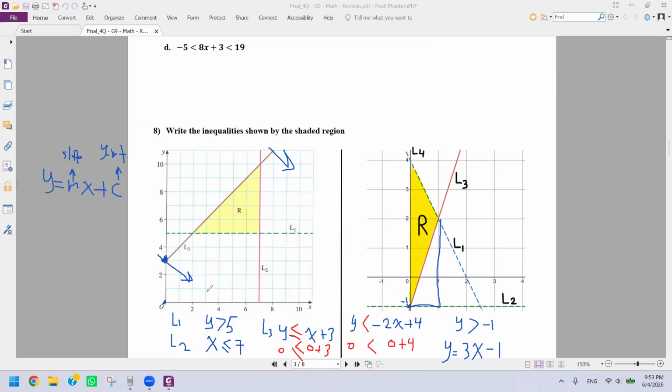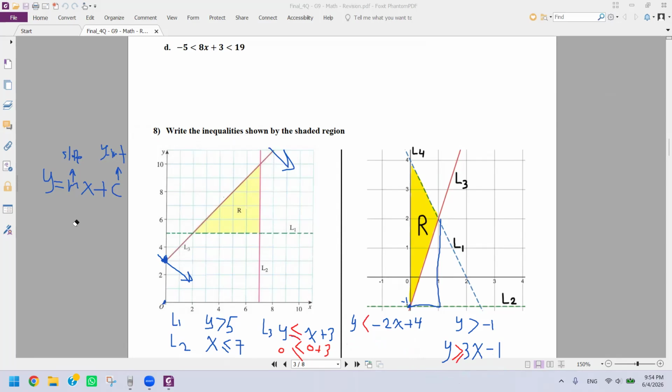Now, pick a random point to find the inequality. Again, 0, 0. Look, this is the line. 0, 0 is from the region. So we should make it correct again. Instead of y, let me put 0. Instead of x, let me put 0. And here minus 1. 0 minus 1. How can I make it correct? 0 is greater than minus 1. Is the line solid or dashed? It is solid, so put the equal sign. So we say that y is greater than or equal to 3x minus 1. So till now, this is line 1, line 2, line 3.